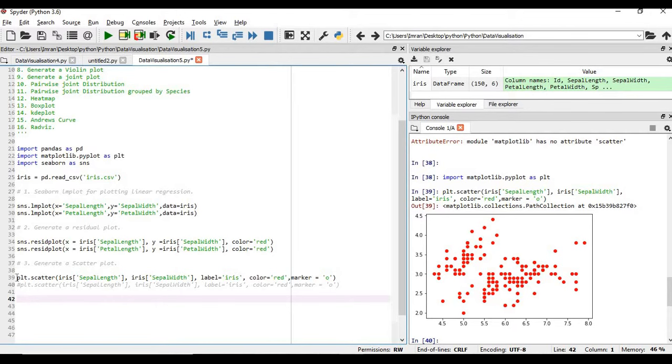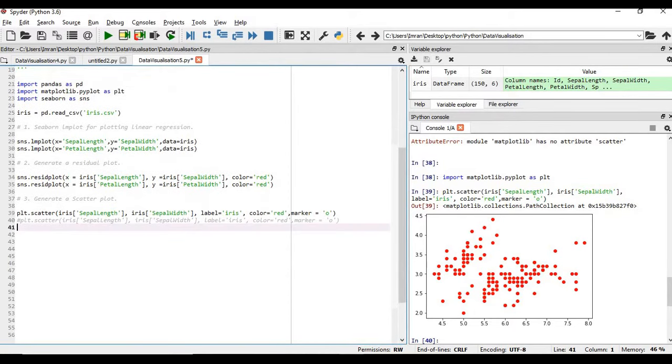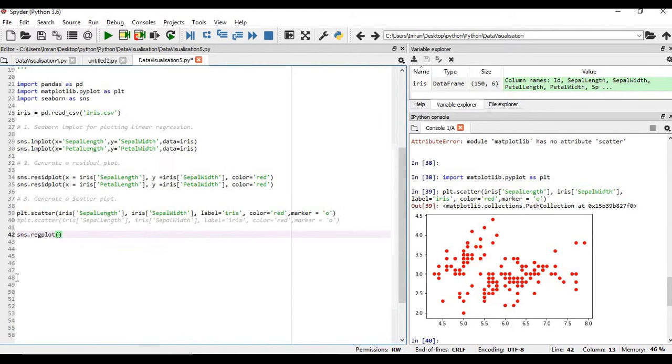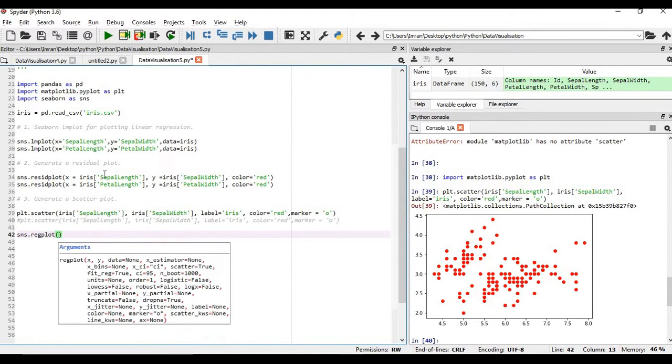Now what we'll do, we'll draw a different level of curve for degree 1, degree 2, degree 3, for all those kinds of things. Okay, so suppose if you want to draw a regression plot for order 1, then we'll do sns.regplot, and then we have here, right?